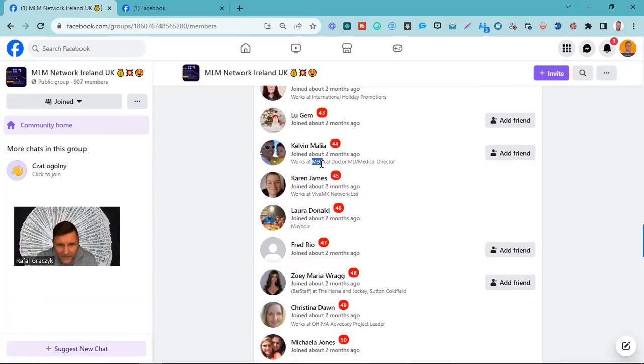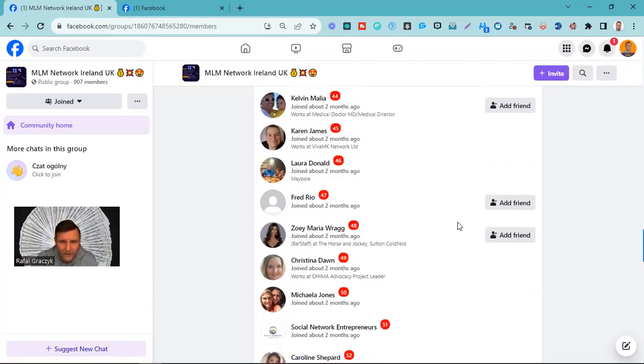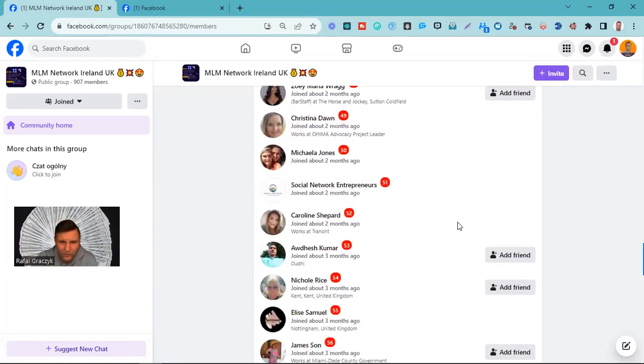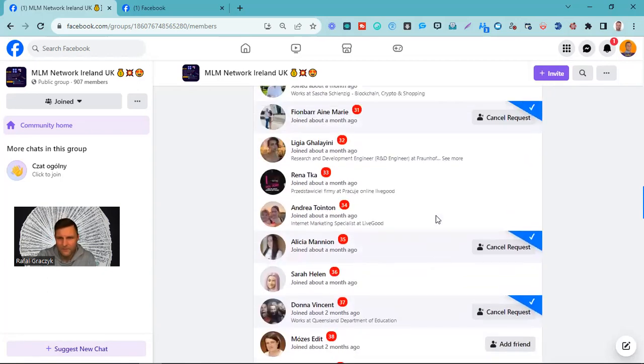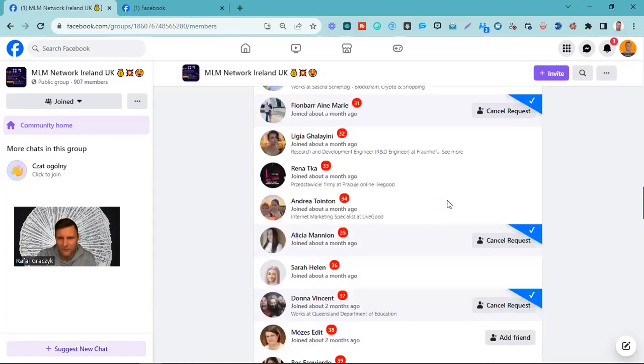But as you can see, medical, that's a keyword, doctor. Those are all keywords, or we can use negative keywords. So if we don't want anyone with the keyword medical, we put it as a negative keyword, and that person will be skipped straight away. As you can see, very nice features.